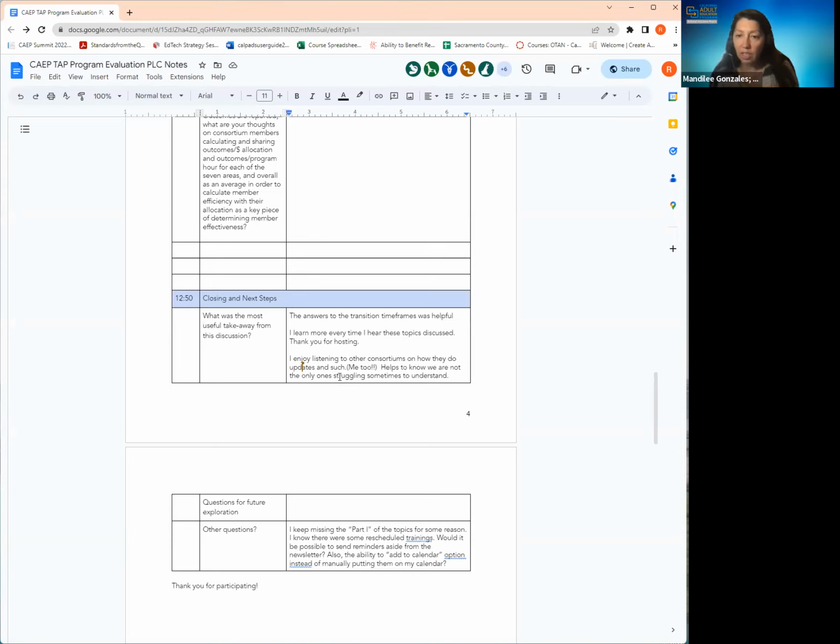And then it looks like Holly, you answered Jason's question. Are there any set number of tickets per consortium? And no, there are not, Jason. In the past, we used to do a set number of spots per consortium, but we have moved away from that, and it is open for all who would like to attend.